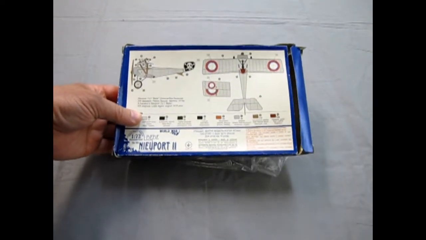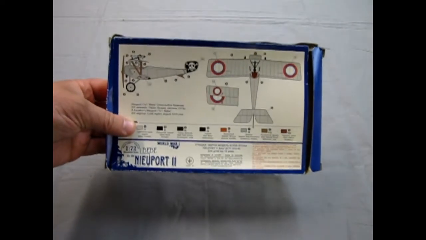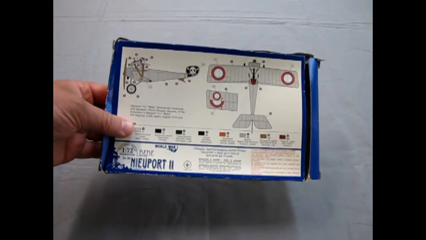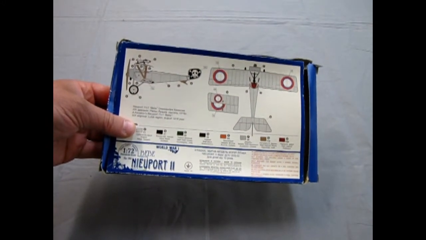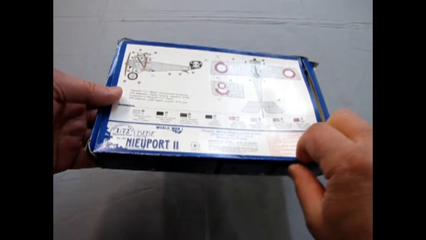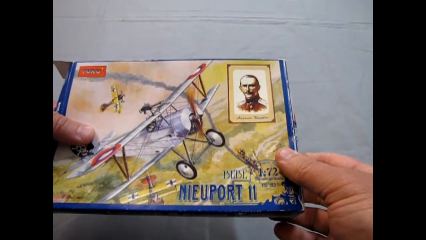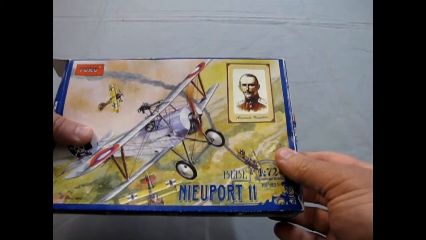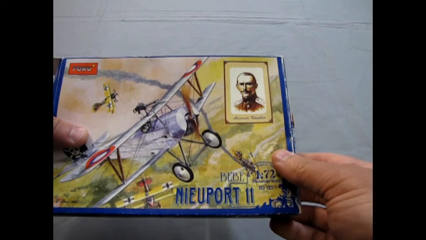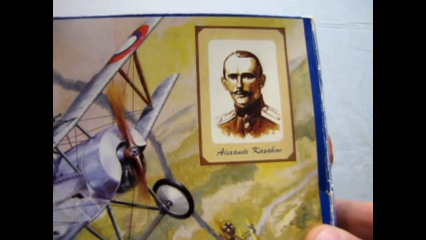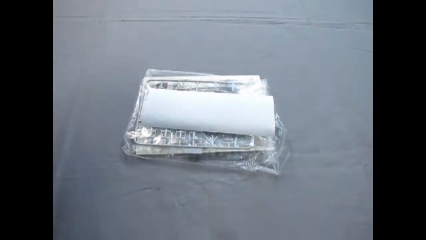Actually, if we look on the back of the box to begin with, they show the markings for the Russian pilot on this model kit. So it's quite cool. There are some other options in here as well. And the pilot is Alexander Zazakov. So you might want to do some research on him and see what his adventures were in World War I.